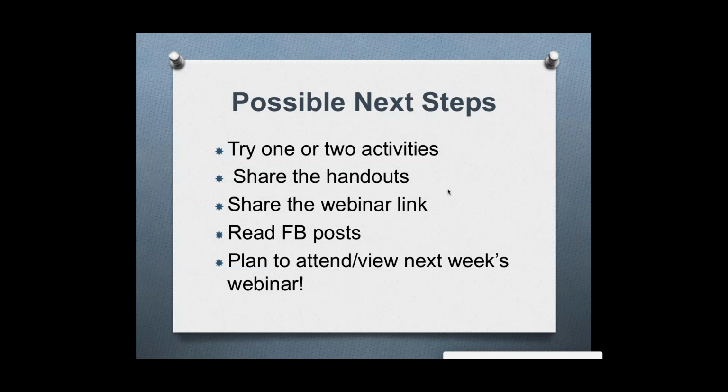So your possible next step, remember this is a buffet, so you can try 1 or 2 activities. You can write a note, you can have your child make some cards, you can have them make a book. You could have them do the alphabet activity, the words we know. There's 4 activities. Probably the easiest one of all is that alphabet words, holiday words we know.